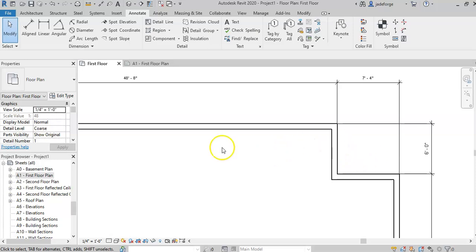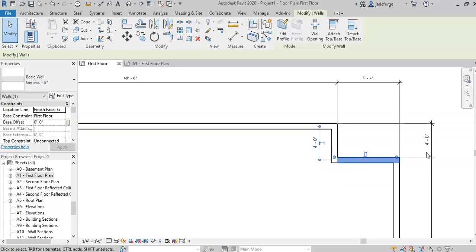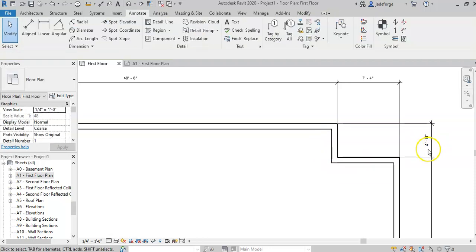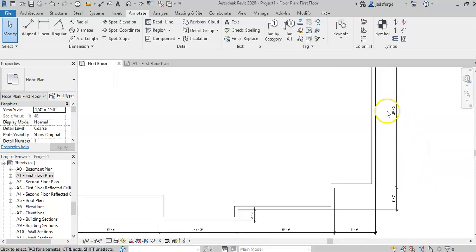Now, in order to do that, when you want to change a dimension, because I put all these dimensions there, these are not temporary dimensions anymore, these are true dimensions. What I need to do is click on the wall that I want to move. So if I want to move this wall, then look what happens. See how this dimension became blue? Whenever you see that it becomes blue, that is when you can change it. All you have to remember, and then I'm just going to hit escape, is you just have to click on the wall that you want to move, okay?